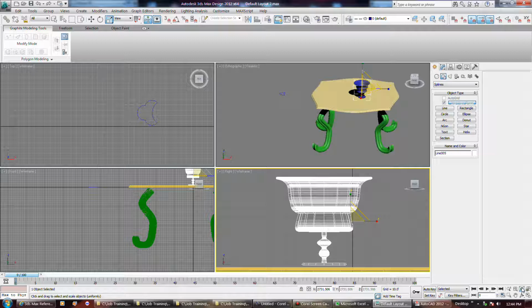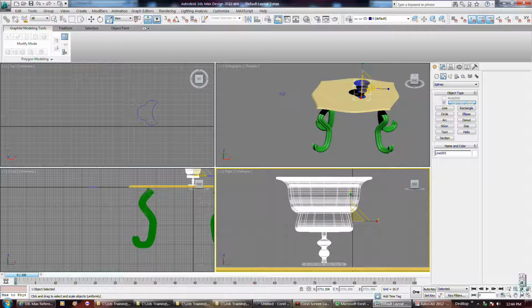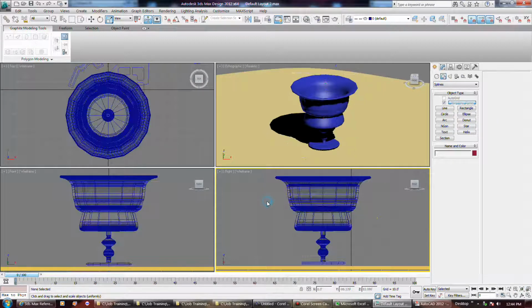Because you got zoom selected and zoom extent selected, or that's a zoom object for all viewports.